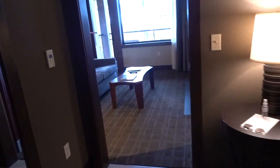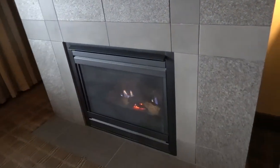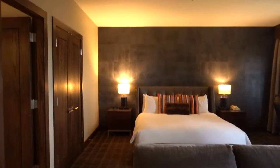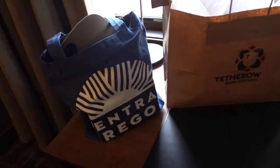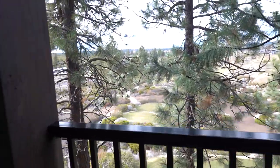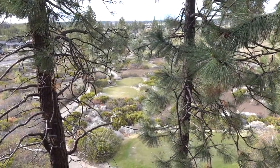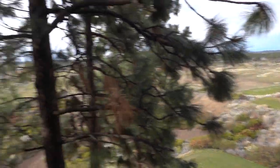Tomorrow is going to be Crosswater, but we're ready to eat. We're hungry. We're going to go check out my hotel room and then go grab some dinner. Here's my hotel room — it is so nice. It has a fireplace, a couch, look at this bed, and all these cute goodies. Tetherow left me some swag bags. Check out this view — looking right at the golf course. That's the first hole we played earlier, and the driving range is right over there. Of course, you know you're in Bend when you have pine trees right out your balcony.